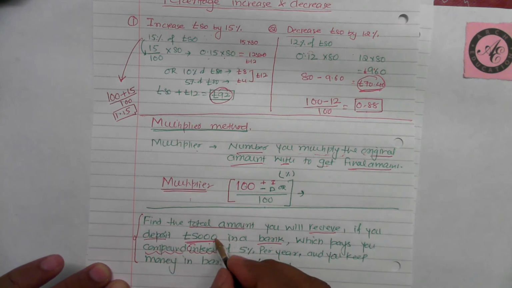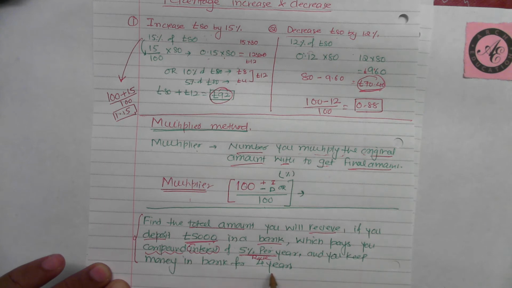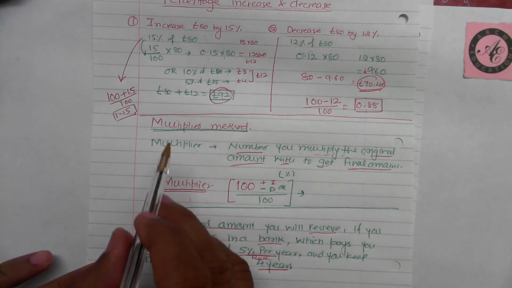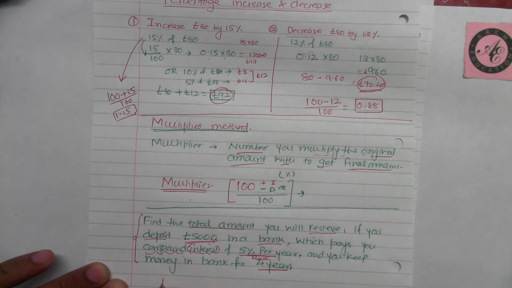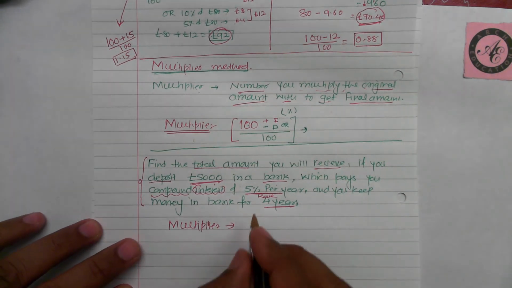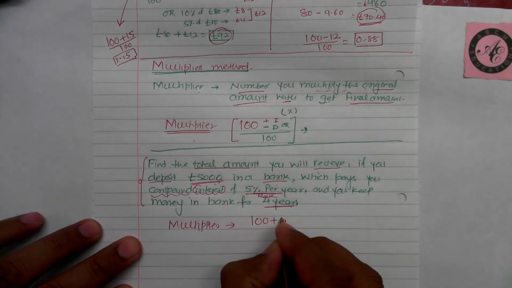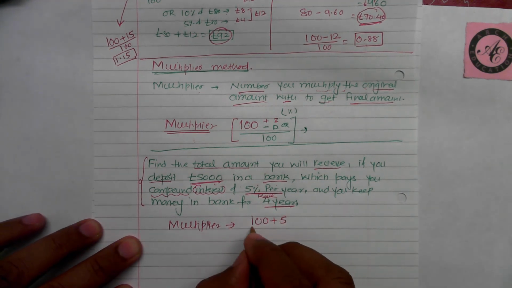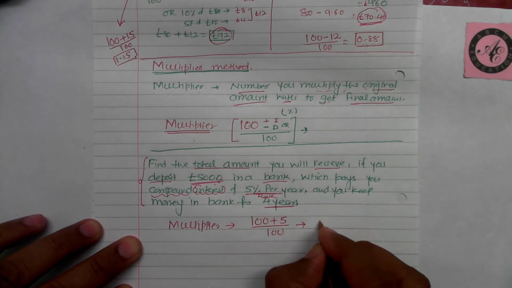That means every year you will not get interest only on 5,000, you'll get interest on whatever the money has become at the end of each year, at 5% per annum. So this is the rate, and you keep the money in the bank for 4 years. So guys, listen to me, let's work out the multiplier. The money here is meant to increase. Okay, that's the whole purpose, to put money in the bank. Right, multiplier would be 100 plus 5, because that's the percentage increase, divided by 100, that gives you 1.05.